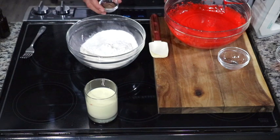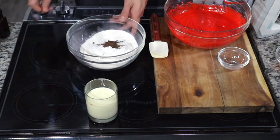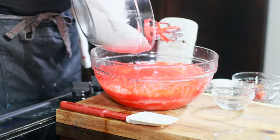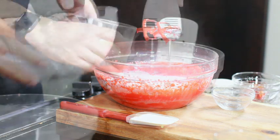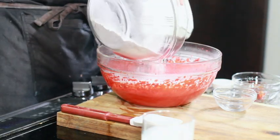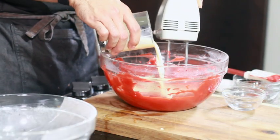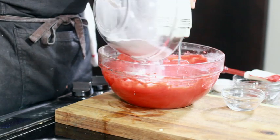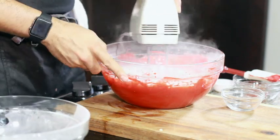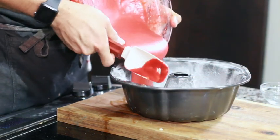To our self-rising flour, we're going to add some dark cocoa powder and stir until it's nice and blended. Then we add it to our batter by alternating — flour first, then eggnog, then more flour, then eggnog, back and forth. We finish off with flour. Going back and forth like this makes sure the flour and liquid mixture is well incorporated, which does something great for your cake batters.